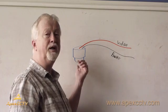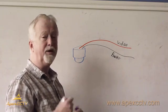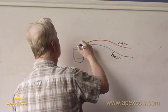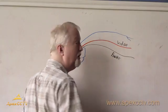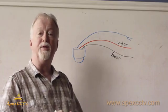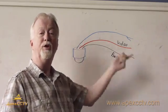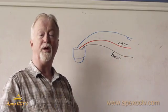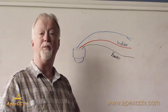The difference between a PTZ connection and a standard analog camera is you have to have a control wire. The control wire is basically just a twisted pair of wires, generally 22 to 24 gauge wire. And these signals come from the DVR or the recording device, and through that wire send signals that have the camera move.